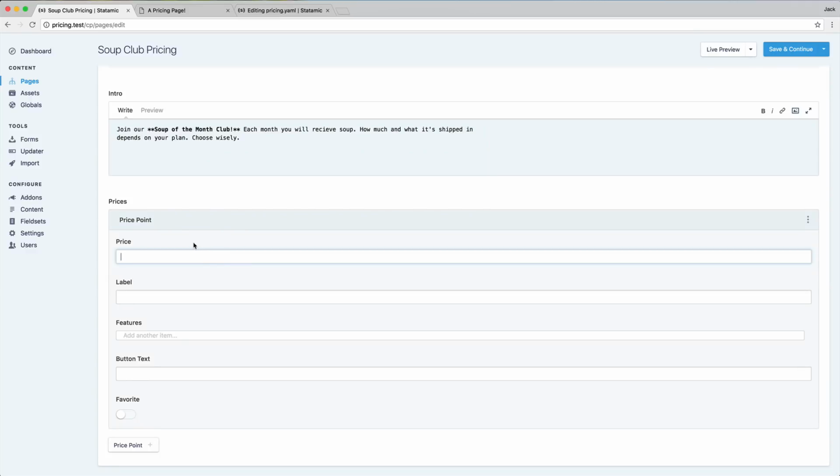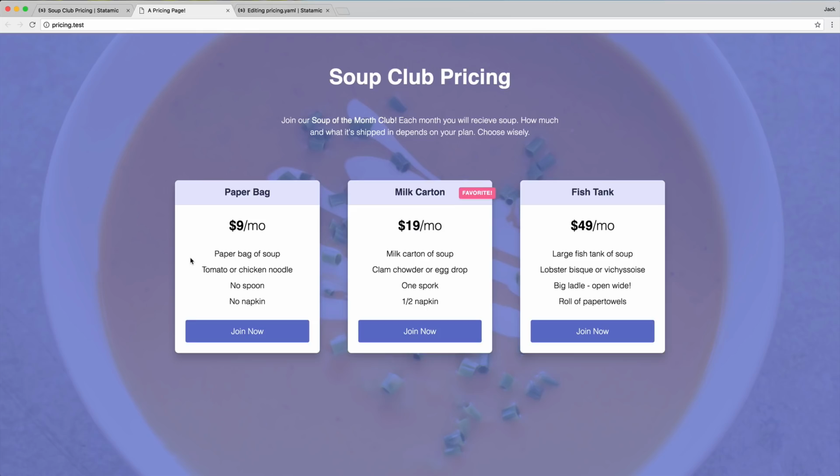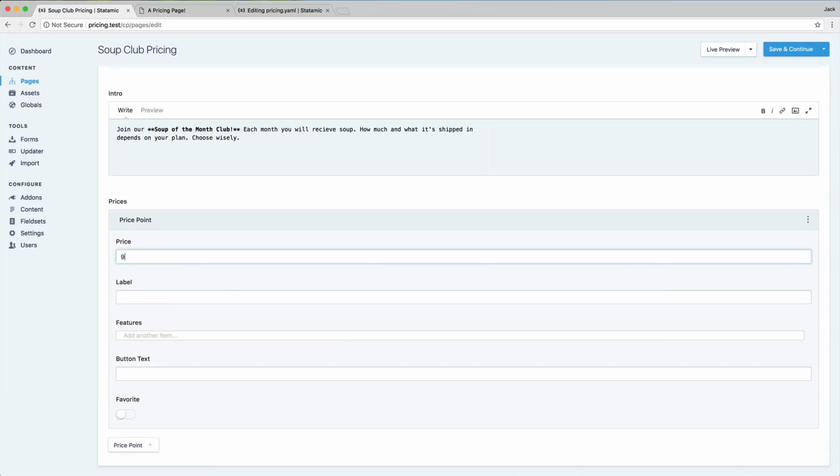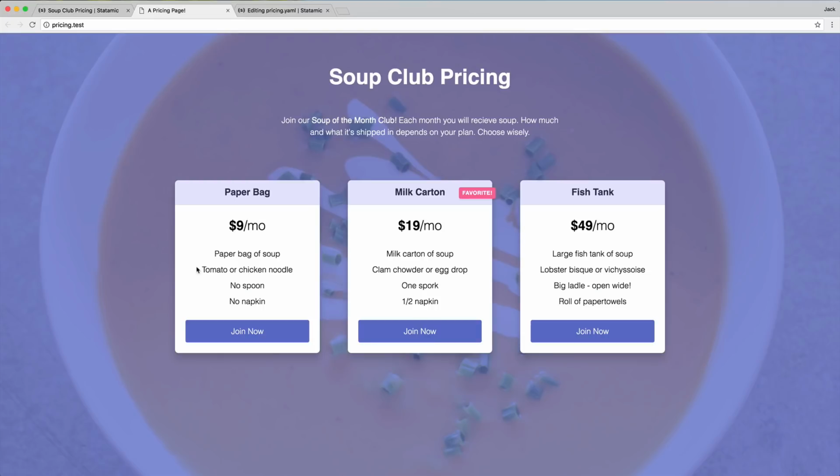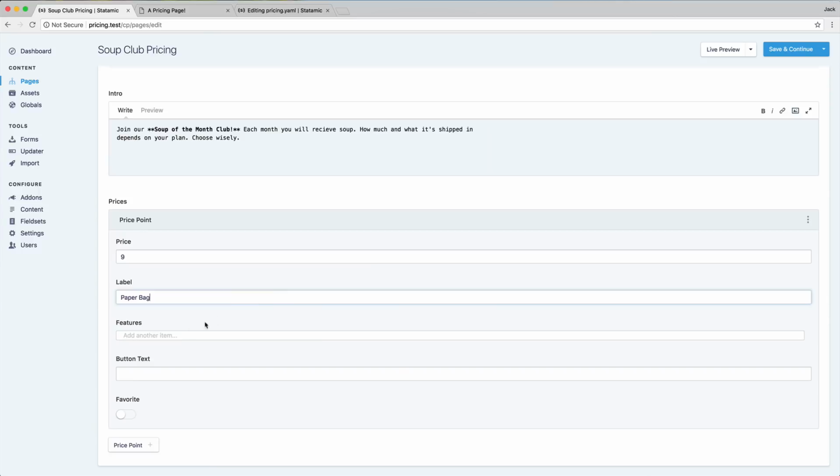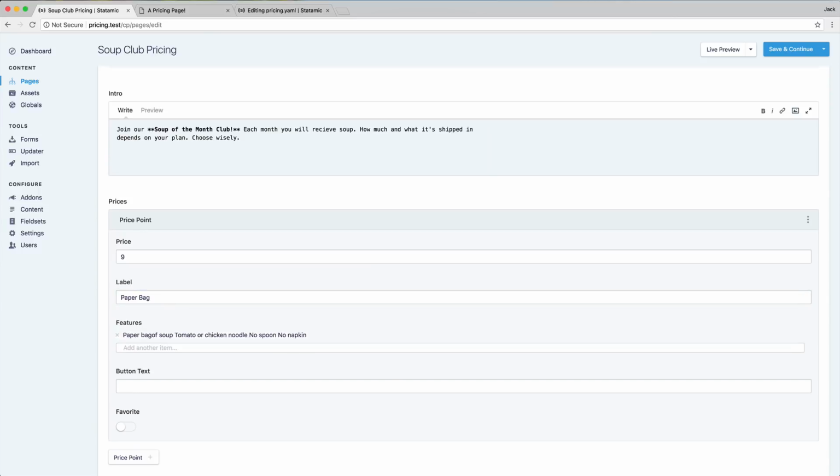First one is going to be 9. And it's called paper bag. And these are the features. Let's see.